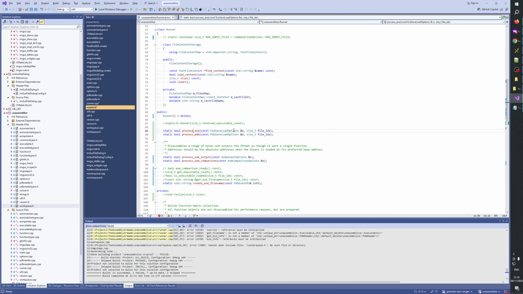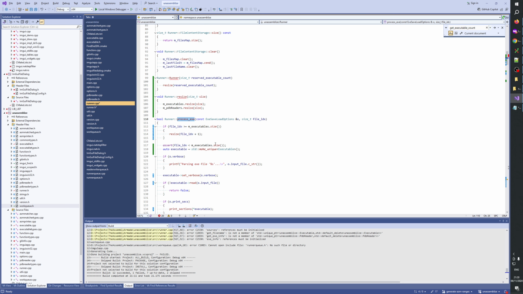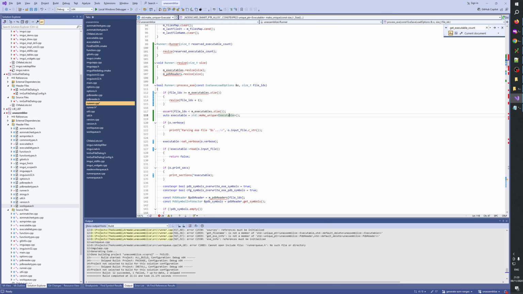Good. Then here we separate options. Process. Let me see. Process exe. Make unique.